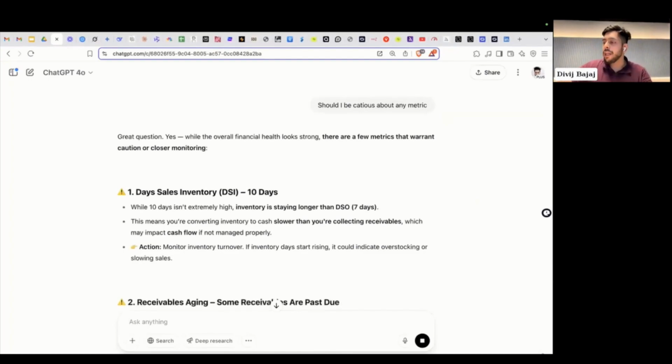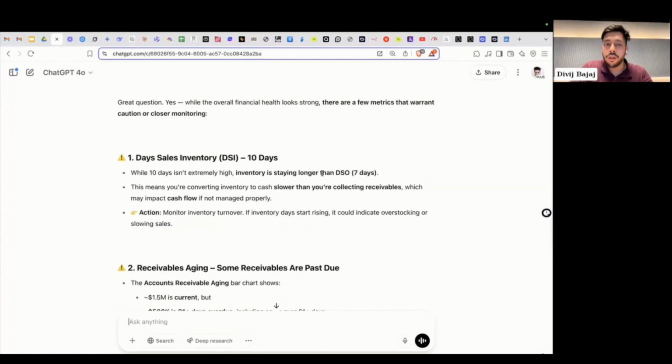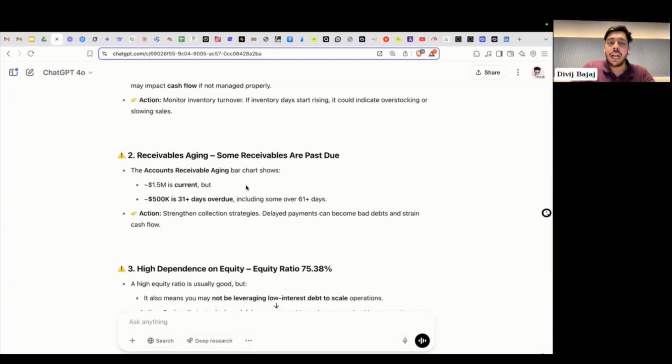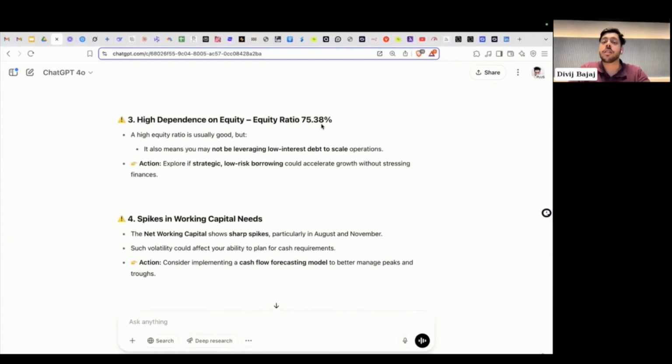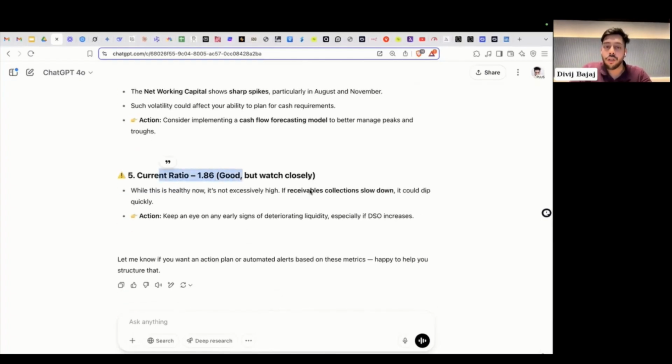So this is how the model will understand what is happening in the dashboard and give you a concrete summary that you should focus on this part, receivables, and high dependency on equity, right? So I got that my equity ratio is getting exceeded, spikes in working capital, current ratio is 1.86, but watch closely, right? So it's a very quick way of getting insights, right?